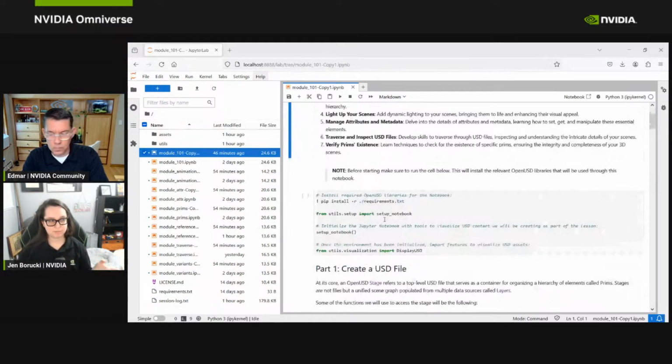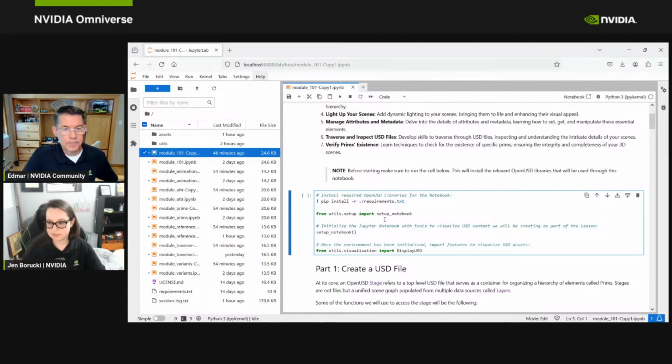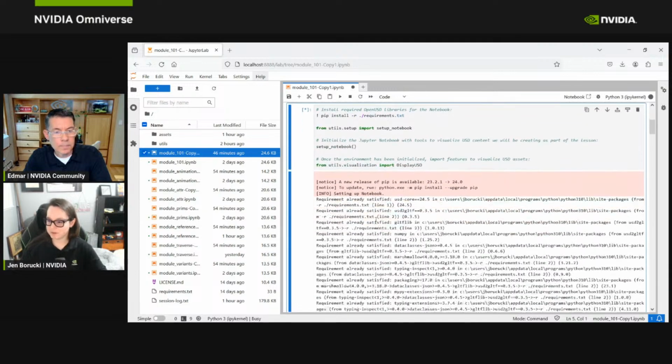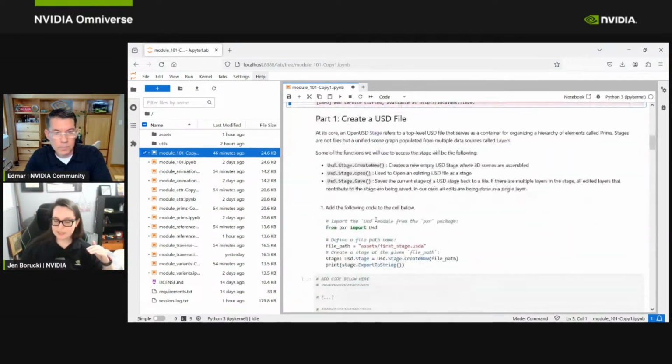In each notebook, what we have is a visualizer that goes with it. This visualizer is built by some of our team members internally. This is the only thing that would pretty much be missing if you were to run some of this stuff locally. However, if you download or compile the OpenUSD libraries, you can use USD View to view these. So each notebook has this setup that goes with it. If you don't run them, then you won't be able to do a display. So I'm going to go ahead and run that.